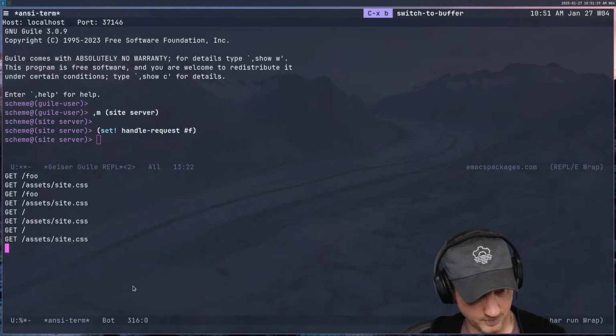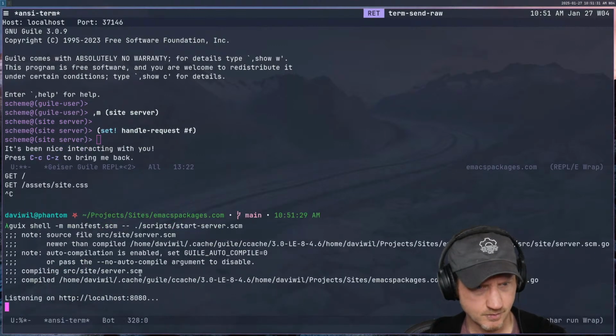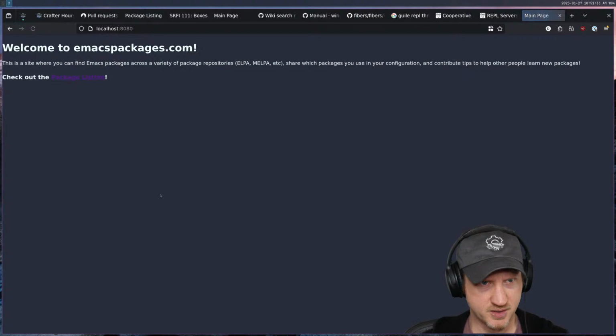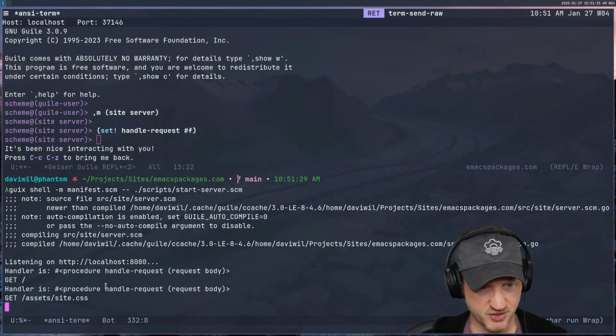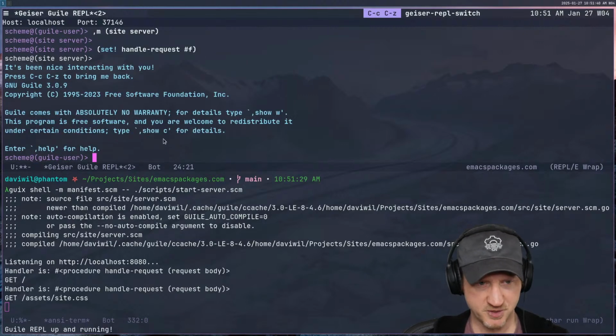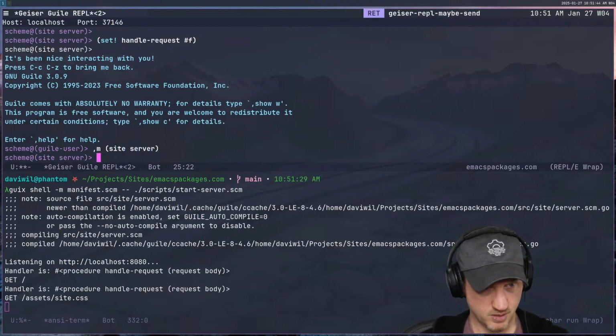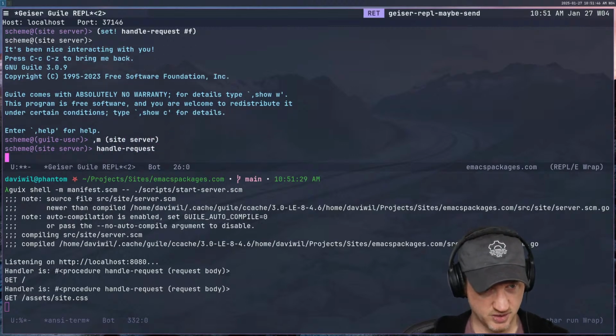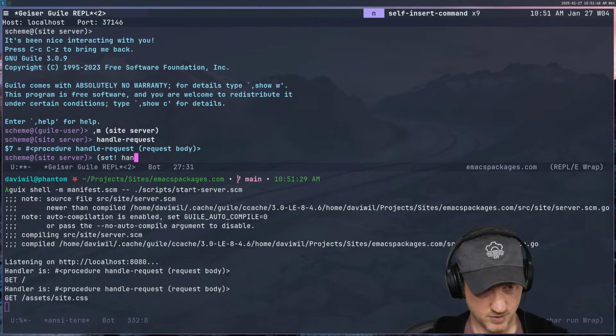Okay, so restart the server. Now let's run this, or reload the page. Okay, so it says it's a procedure. Now if I go back into the REPL again, this will help us validate what's happening. Site server. Okay, so handle request. Set handle request.